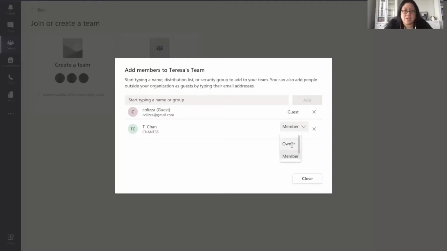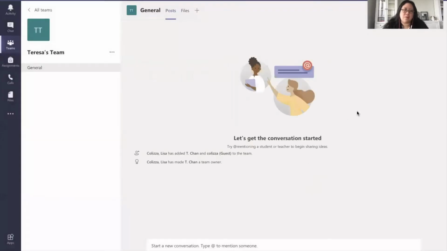And so you can set me as an owner. Yep. I didn't come up because I created the team. That makes sense. So I added my Gmail just to show you. External emails will come up as guest, but then you can go into permissions, and I can very closely match the permissions of guest to member. Owner, of course, has control over everything. And so now we're a team of 3.